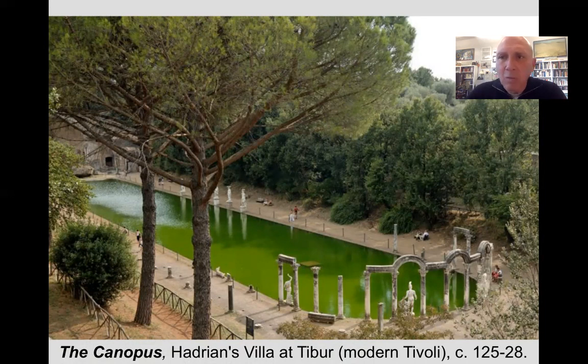And I mentioned in part one that Hadrian was a traveler, an itinerant emperor, who traveled and saw a great many monuments throughout the Roman Empire, the Mediterranean basin. This is a structure known as the Canopus, and as you can see, it's a very large pool at Tibur, built sometime between 125 and 128. It is indeed just a large water basin, but it was surrounded by a colonnade, and here you see the fragments of that colonnade that had been re-erected.